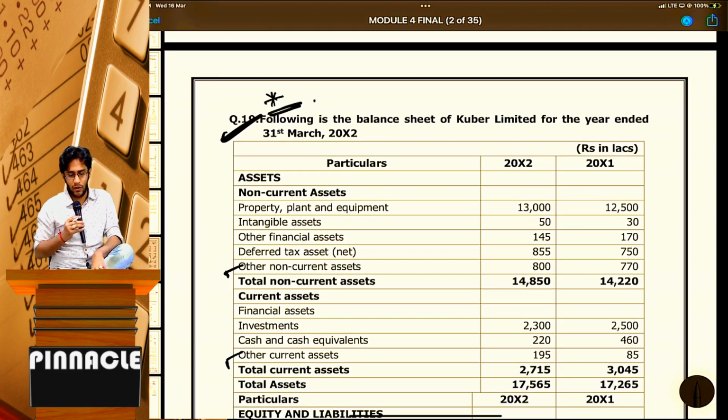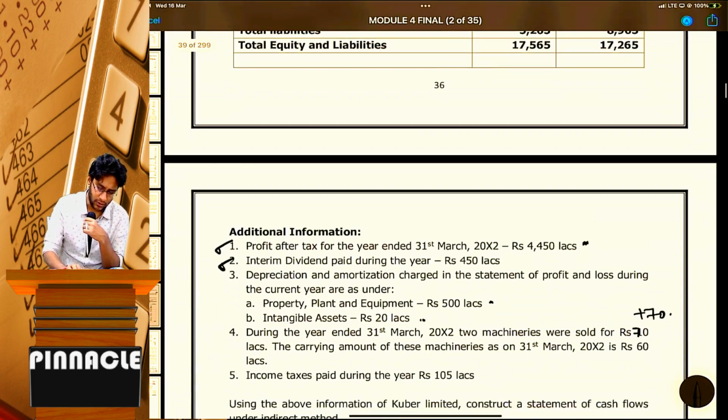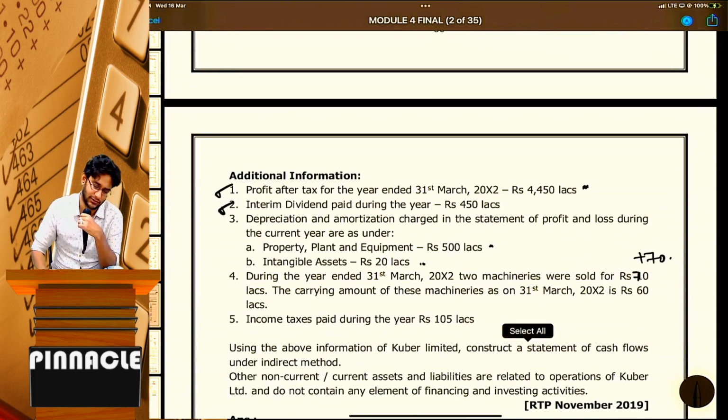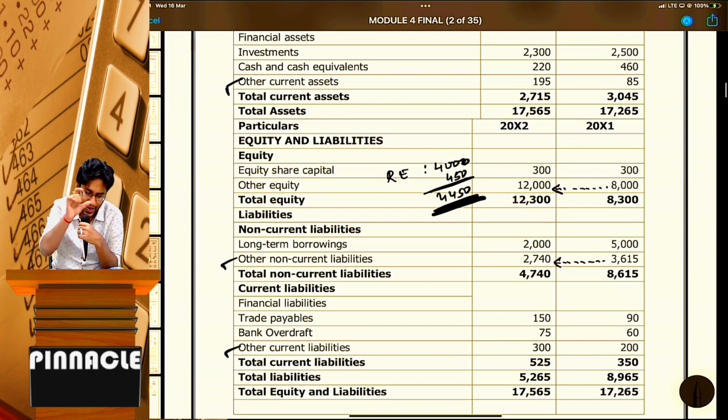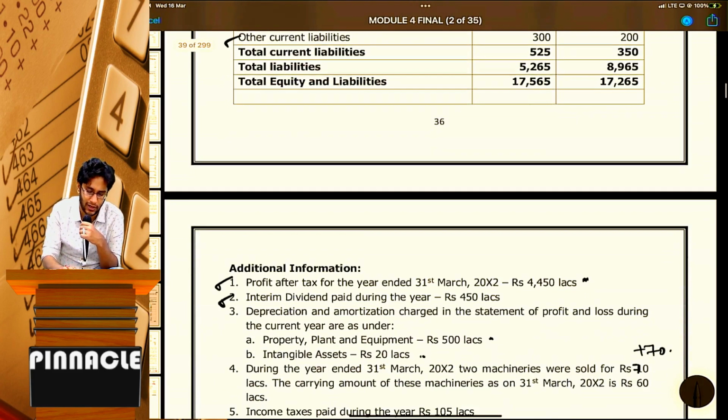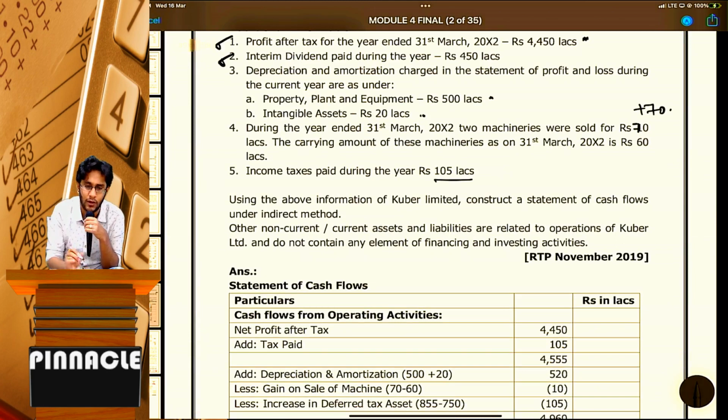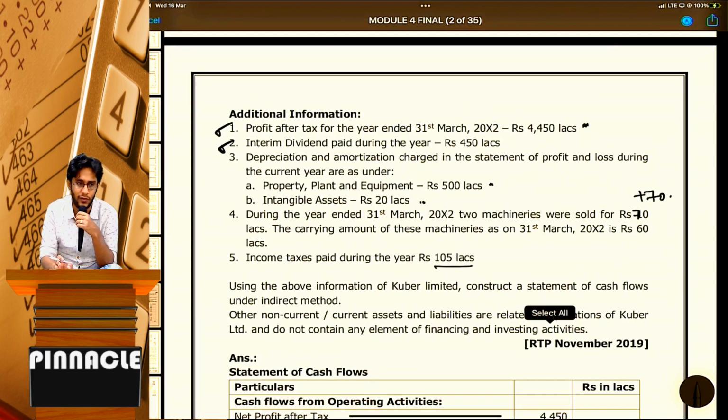So anyway, what all data do we need? First, think of this: in the indirect method, you should start with profit before tax ideally. If you start with PAT also no problem, but ideally you should start with profit before tax only. He gave you PAT 4450. I want PBT. What should I do? I have to add back the provision for tax expense. In this balance sheet nowhere is the tax provision given. If the tax provision is not there, whatever tax you paid, that only is also the provision. Lastly he gave you that you paid a tax of 105. 105, go and add it to 4450.